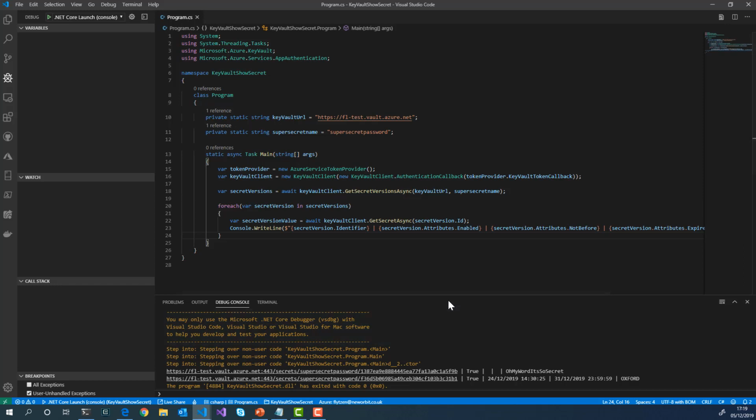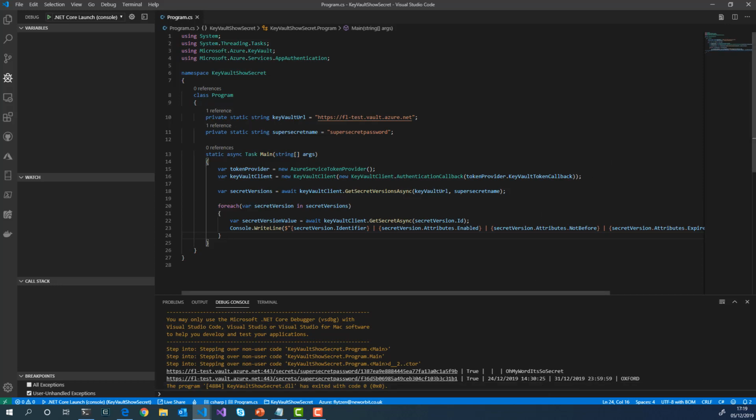you can see we have two versions. This is the original version, which is still enabled, and this is its value. And then we have a new version here, and that also has some to and from dates and the value. So the point is that if you want to use these dates, you can use this kind of code to retrieve these things into memory and then decide when to switch over, so you can have your code handling it. And that's really all there is to the console.